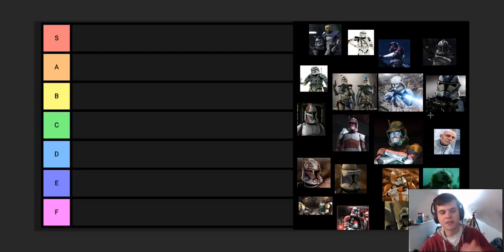But either way, how the tier list works is you have S tier, which is the top of the line, the best. Then you've got F tier, which is just garbage, just pure trash, bad clone commander. Now, I do have a mix of clone commanders and regular clone troopers in here because I thought it'd be fun to do predominant clone trooper characters rather than just commanders. So, without further ado, we might as well get into it.